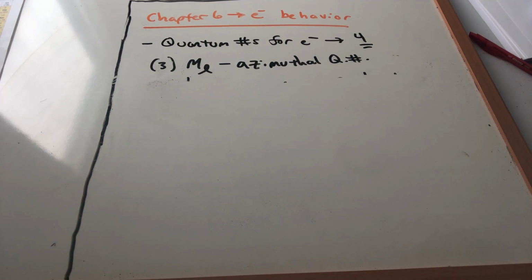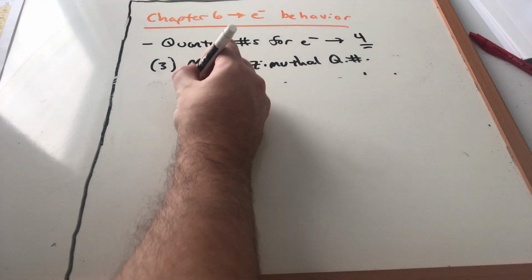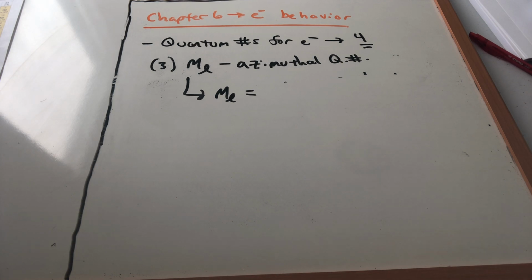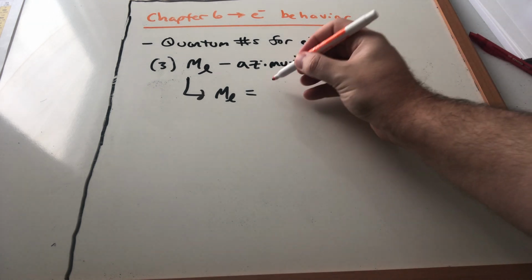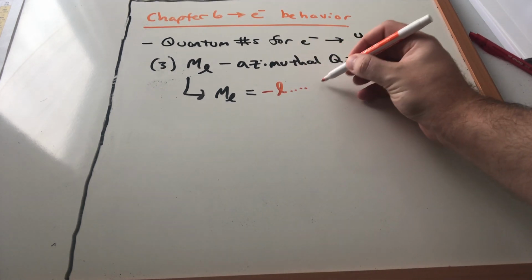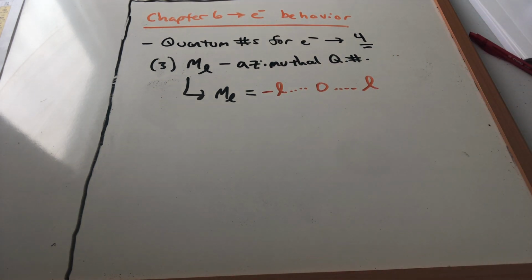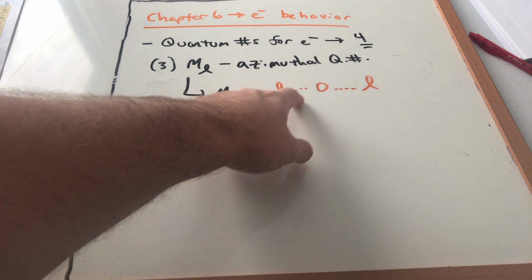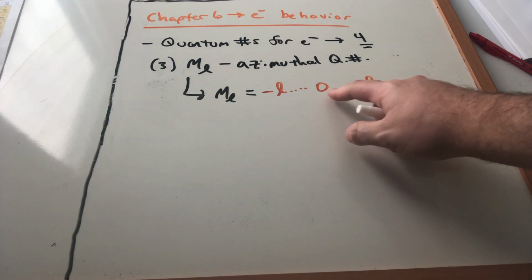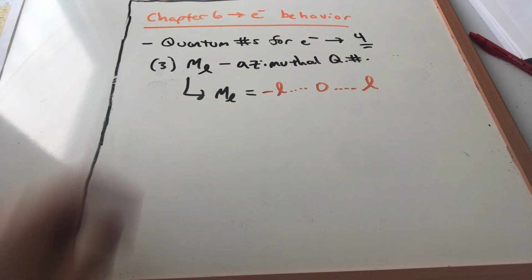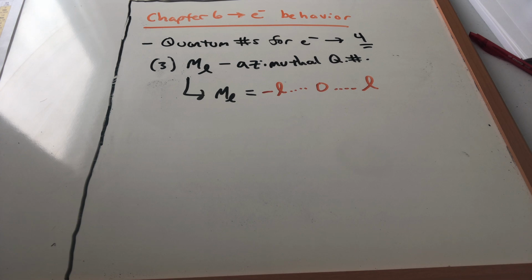This all comes from understanding the quantum number rule for m sub L. And m sub L depends on L. The values of m sub L that are allowed range as integers from negative L through 0 all the way to positive L. This dot dot dot means you keep adding 1 until you get to 0, and then you keep adding 1 until you get to positive L. So that's why it's m sub L: we need to know L before we decide how many m sub L's are allowed.